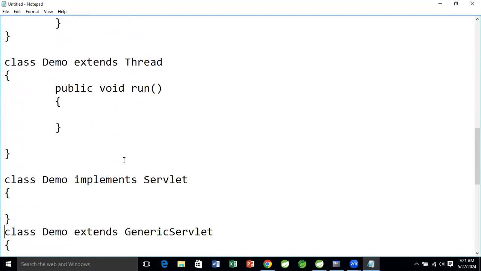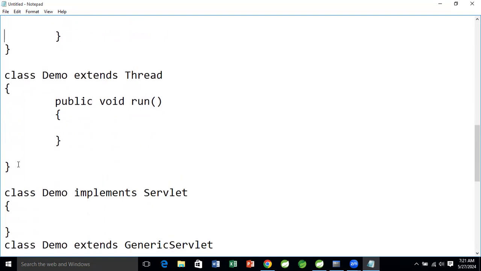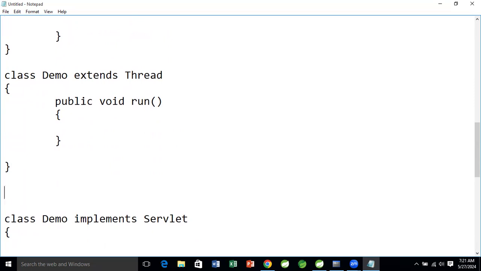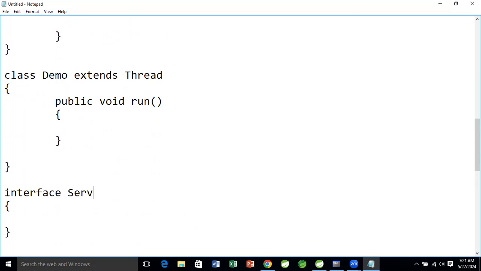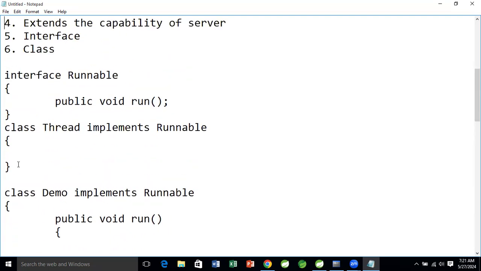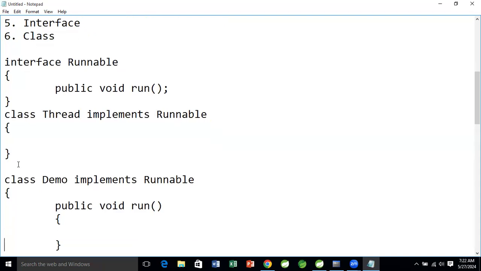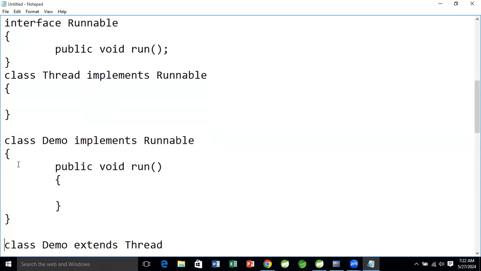Same as, the servlet interface has some methods. Understood, the runnable interface has a public void run. So it is our responsibility to implement public void run.